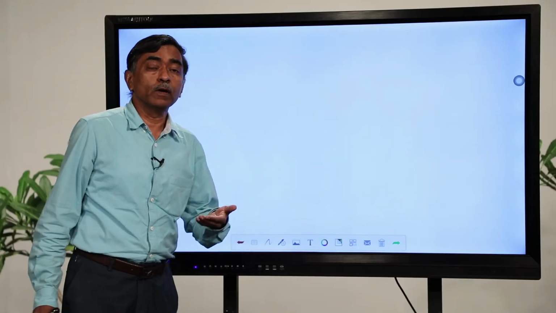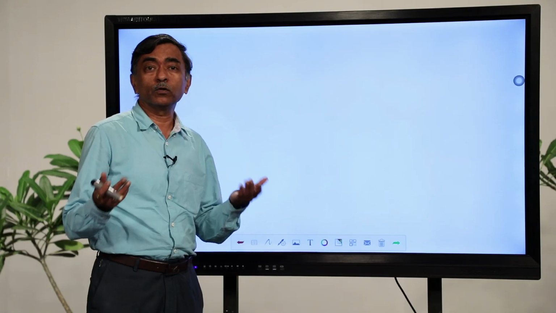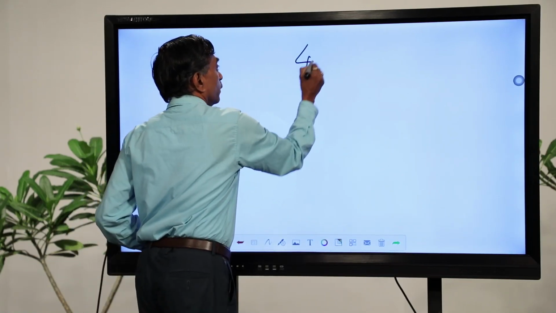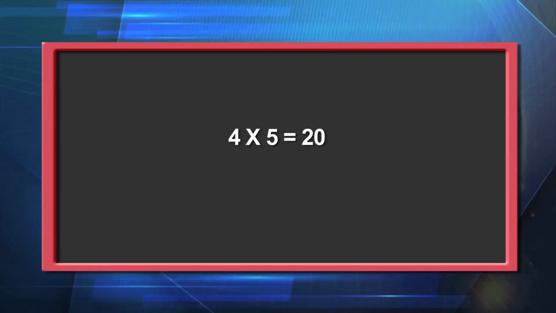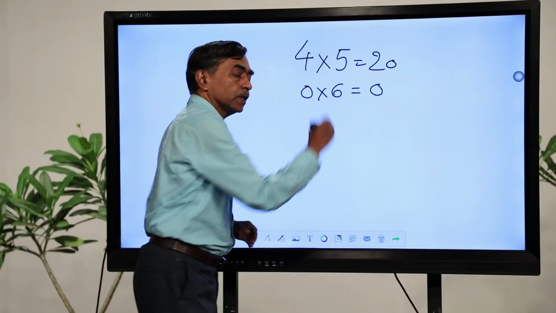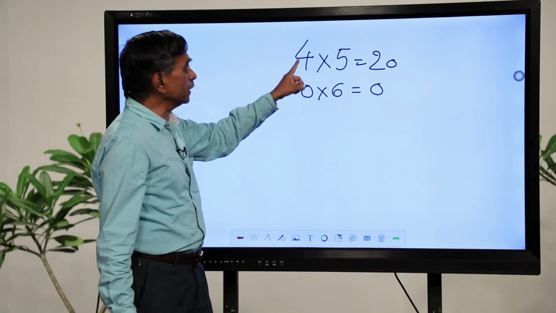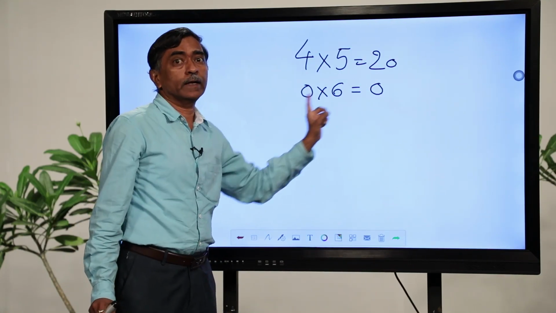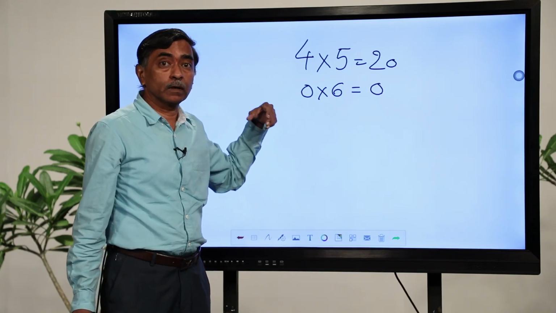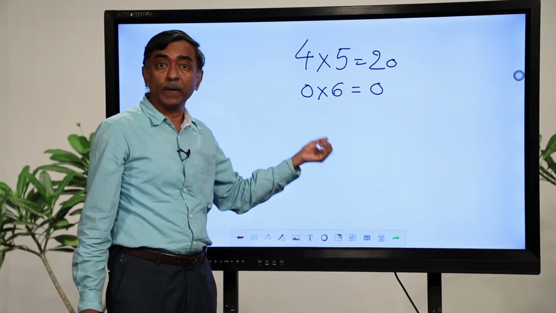What about the property under the operation of multiplication? If you multiply two whole numbers, you are going to get a whole number again. For example, when you multiply 4 and 5, you get 20, which is again a whole number. These are natural numbers as well. Even if I say 0 multiplied by 6, it is again 0, as you know, and we are getting whole numbers again. If you treat them as natural numbers, you are again getting a natural number there. This is a whole number here, you are again getting a whole number here. So, the collections of natural numbers and whole numbers are closed under the operation of multiplication.